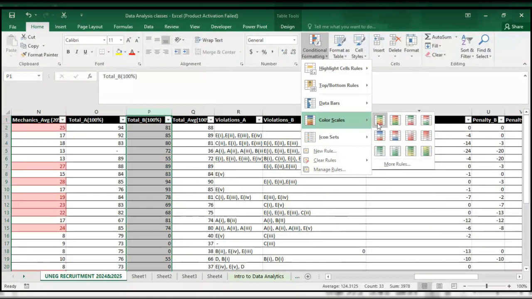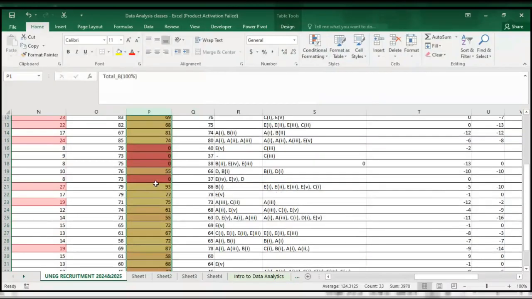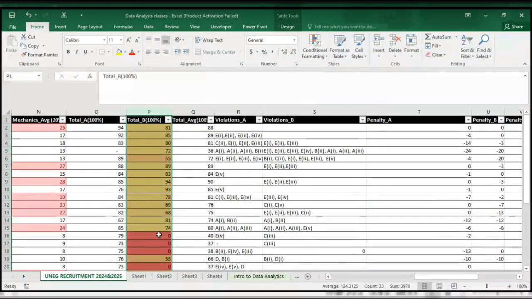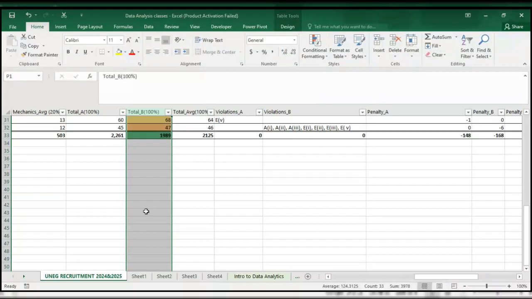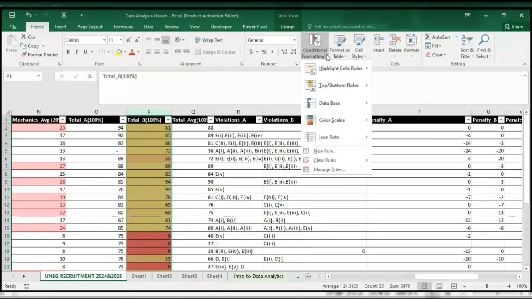So that's what color scales will tell you. So now with these color scales, you automatically know that those who have red are performing so badly, right? Somebody that has green is a high performer, and the yellow or orange are those that are in between. So that's what the color formatting does for you, the color scales.